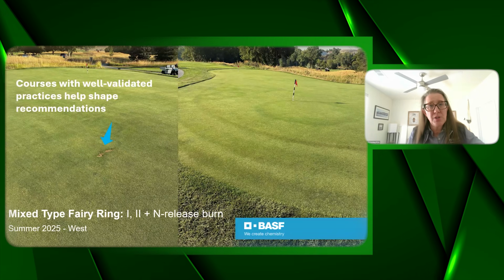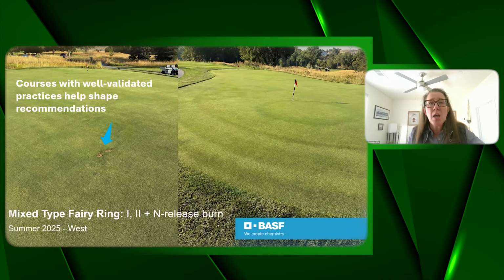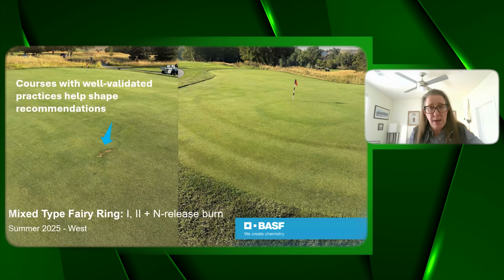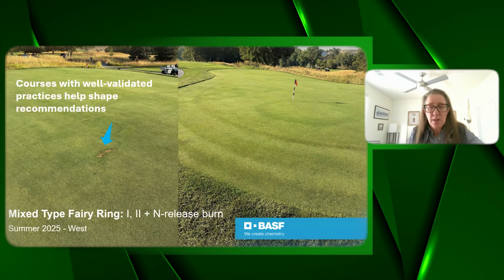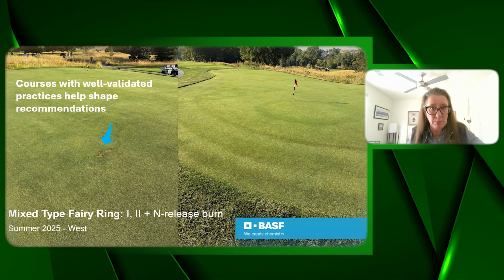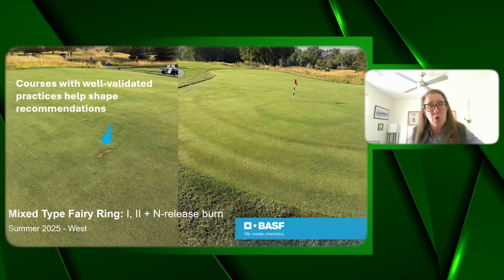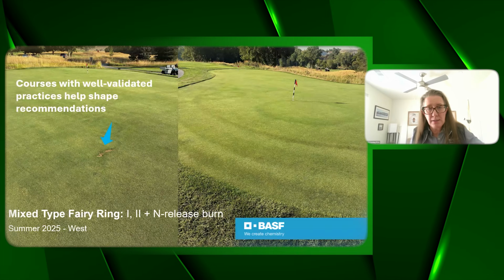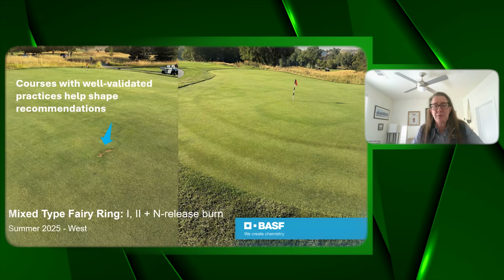And then a few weeks later, I was at a GCSAA meeting and I heard Dr. Mike Richardson at University of Arkansas say, you know what you should be doing? You should all be priming with your wetting agents. And so I started making that recommendation. And sure enough, nobody who did it broke. They were following their wetting agent recommendations for timing, whatever it was. We don't really micromanage that except to say, don't go longer than X. And nobody broke. The priming made a huge difference because of that superintendent. I didn't tell anybody who it was. I'm not telling you either, but it made a massive difference.